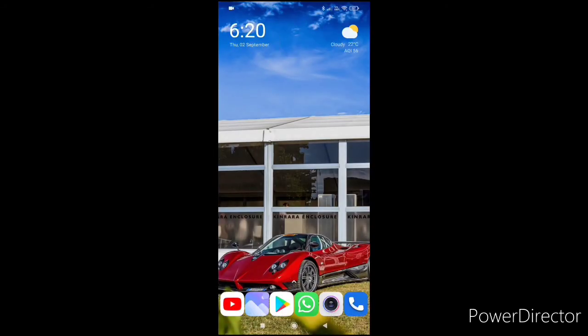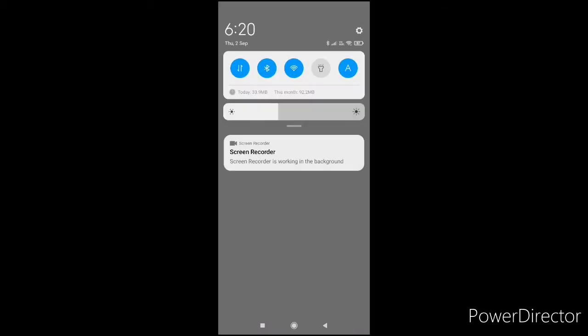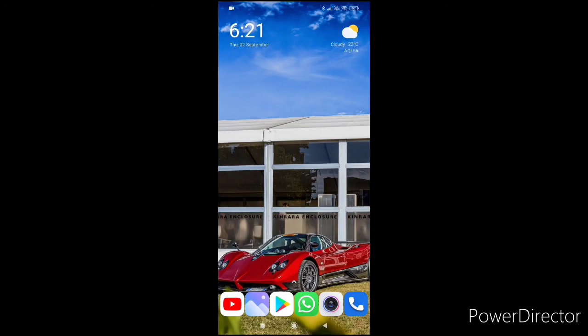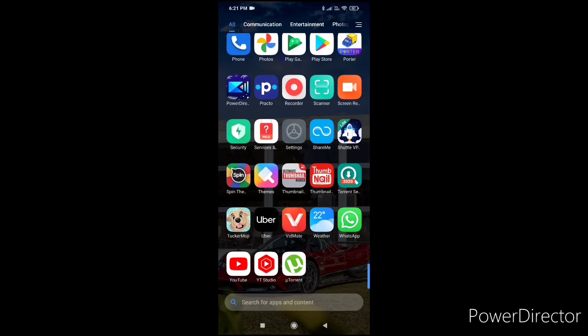So guys, the 4th option is not about any trick or tip, I will just tell you a small thing about it. Once you open settings, you can see there are many things. Just click about phone and you can know most of the information about your phone. How much GB, RAM and storage, everything you will know. So there are many things like you can see here. Whatever options you want, you can just enable or disable it.